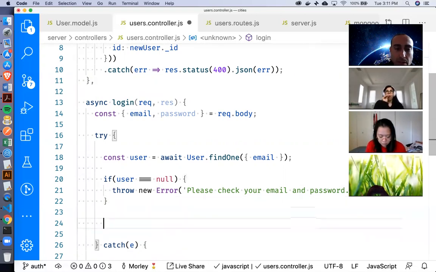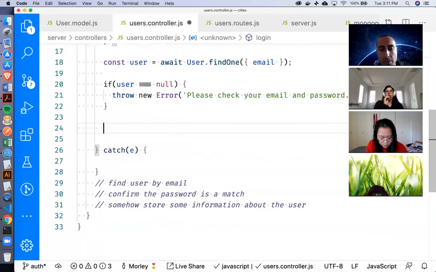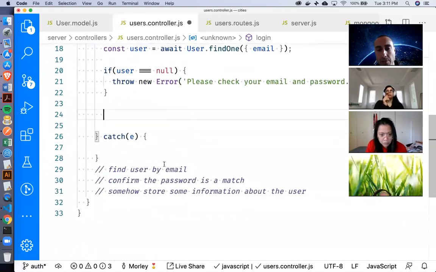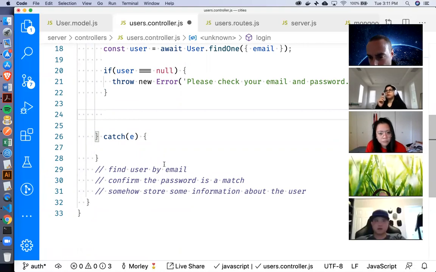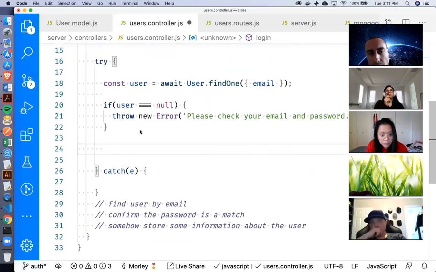All right. Now, what's the next step that we need to check? So we said we wanted to find user by email. We've done that. Why are you using the word new? What does that mean if we're using the word new?